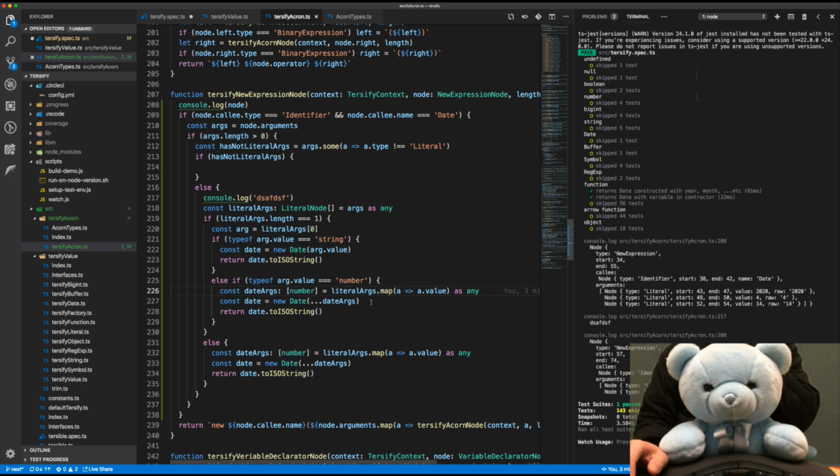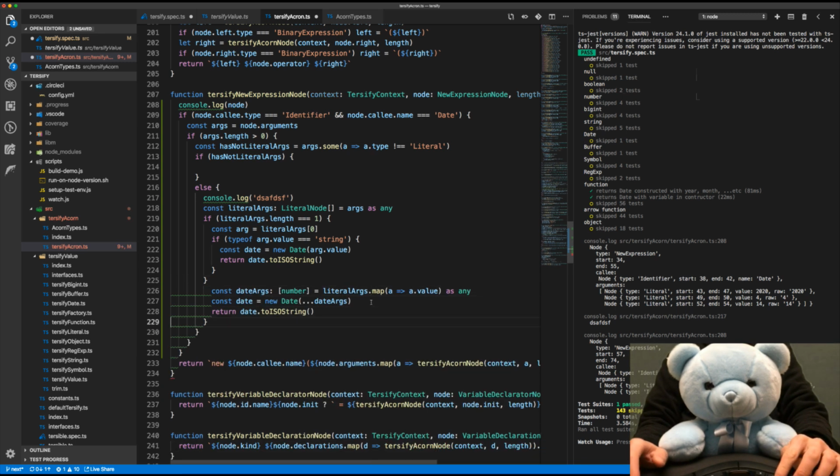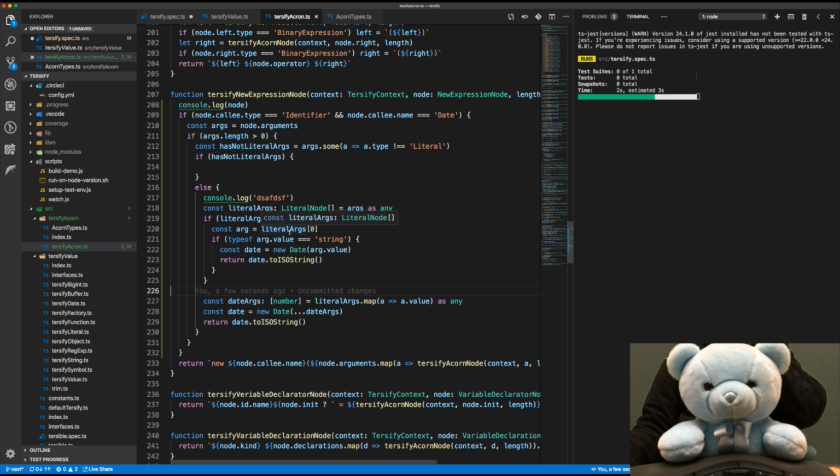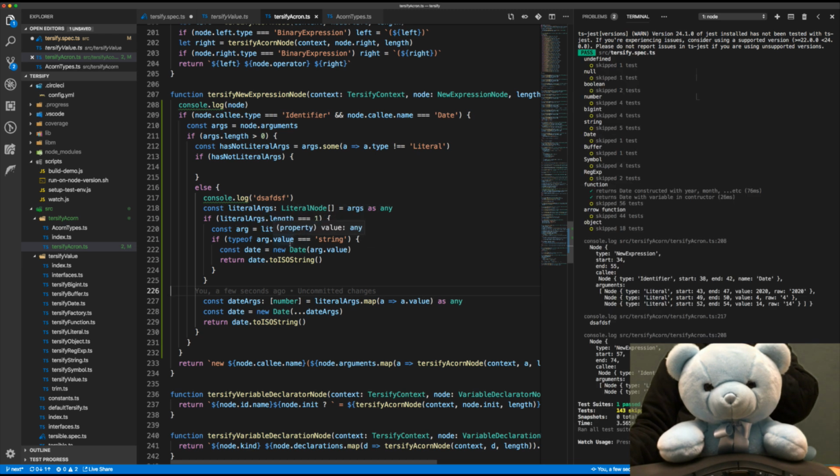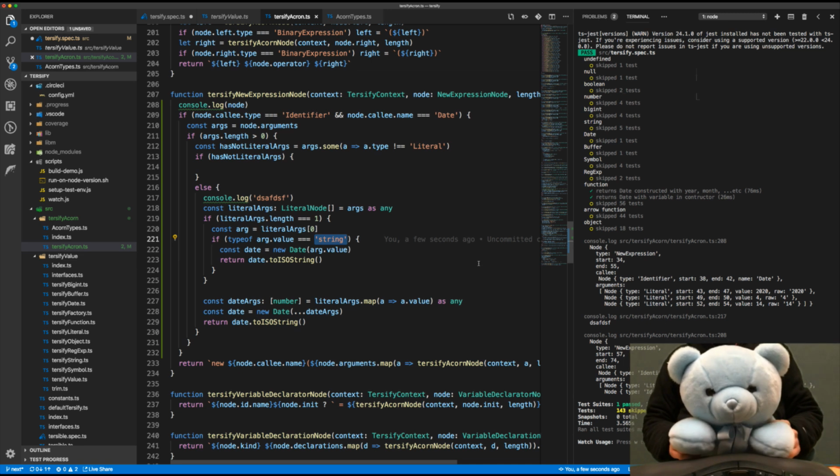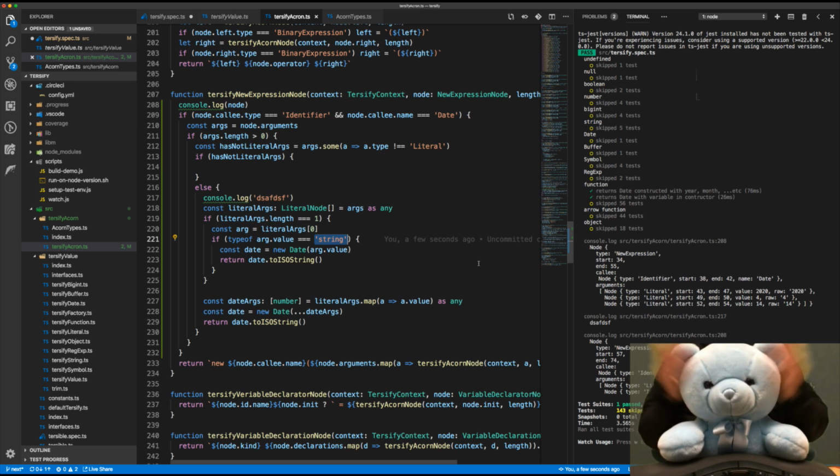Let's see. Yeah. The rationale is I hope people won't do something weird on the JavaScript side, like put the first one as a string and then the other one as a number and then hope the type conversion will do the right job for them.